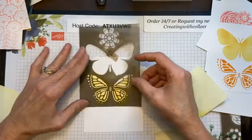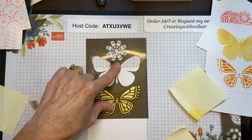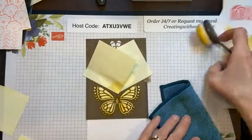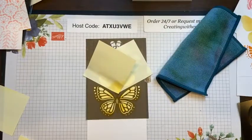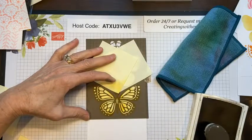There I have my butterfly base. Then I take the detail layer — it's hard to see since it's so fine. I'll put that down, get my post-it notes, mask the top area, then clean my blending brush with my microfiber cloth. I'm going to take Early Espresso — it's going to be a little dark but as my mother always taught me, nothing ventured nothing gained. Let me sponge the brown on the yellow and see what we get.